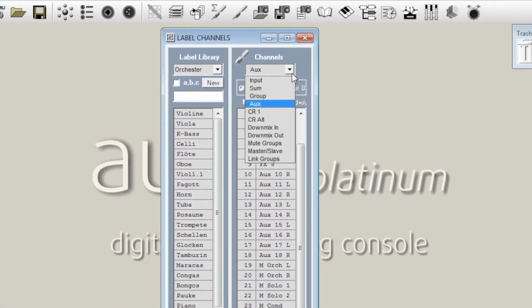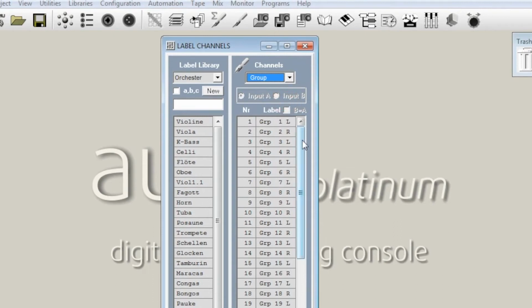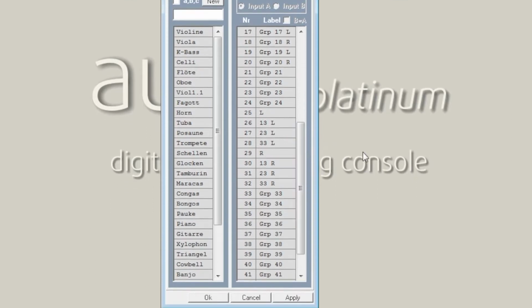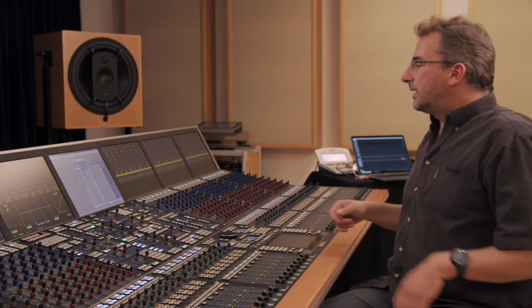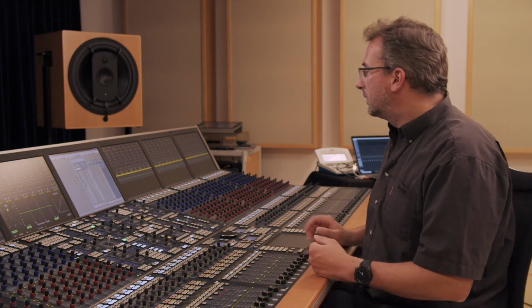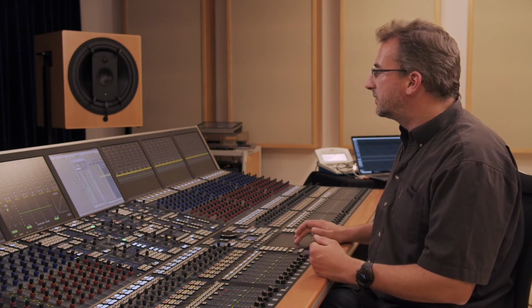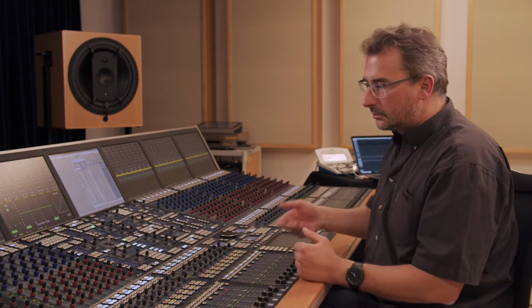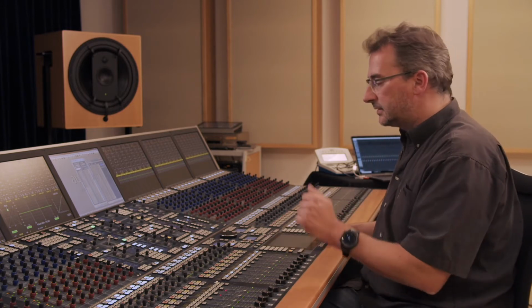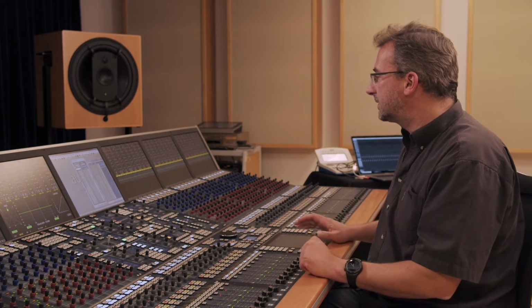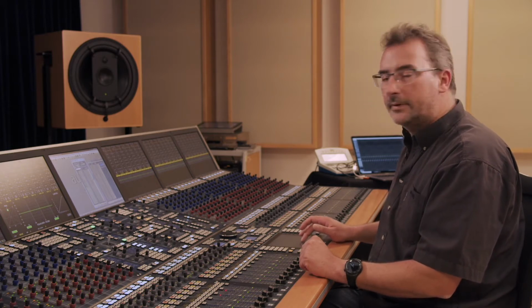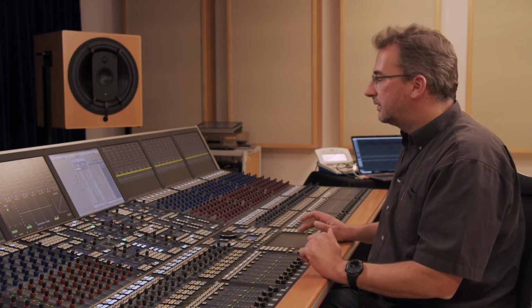And now we come to a very important point. These are my subgroups. I mentioned that I'm doing the panning quite differently, and that's the way how I do it. These are my mono subgroups. I started with channel 25 because it's much more comfortable to have it on the 25, and I'm in the range of 8 channels. So I start here with the left, 1/3 left, 2/3 left, 3/3 left. As well, right, 1/3 right, 2/3 right, 3/3 right.